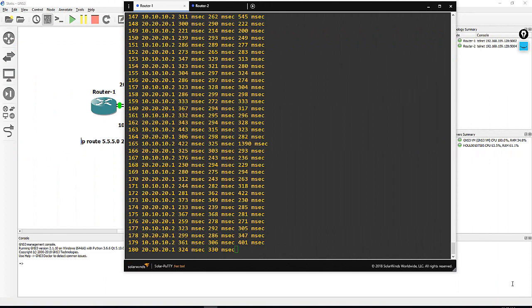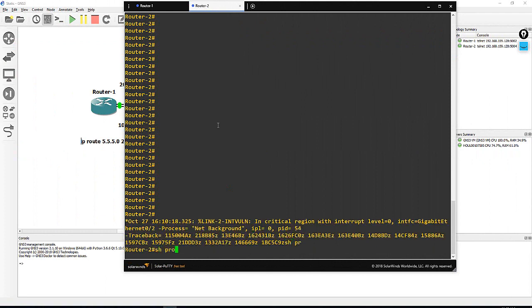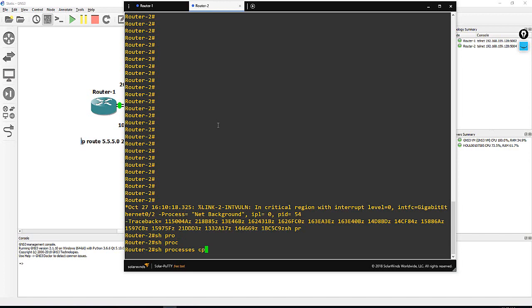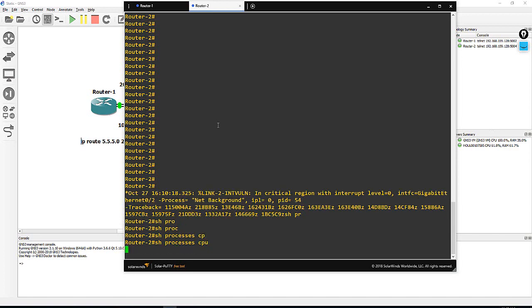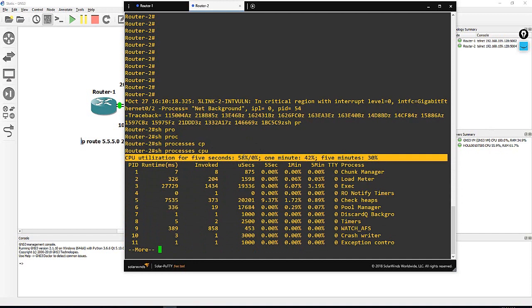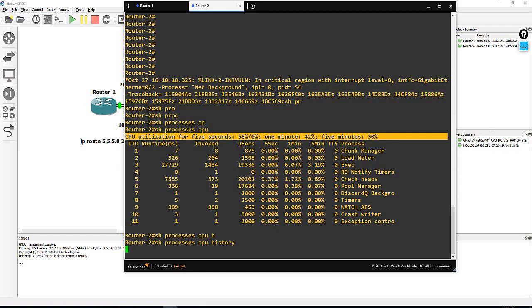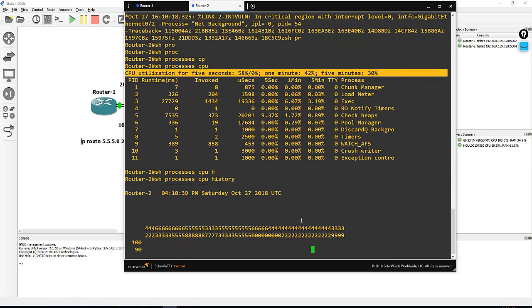Another quick issue we can see here, from two routers with a simple loop, go to router 2 and show process CPU to see the CPU process right now during the loop. Usually the process is too high. You can see it is 58. There is not much traffic actually. I don't have many networks here, but because I have a loop right now, a layer 3 loop. If I say show process CPU history, then we can see a sheet or diagram for the loop here.